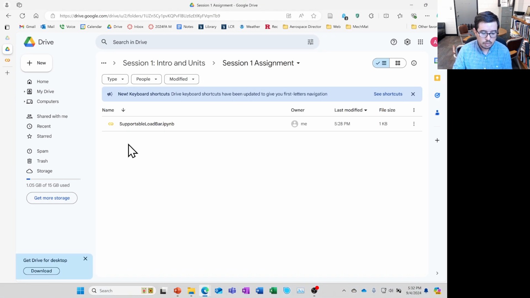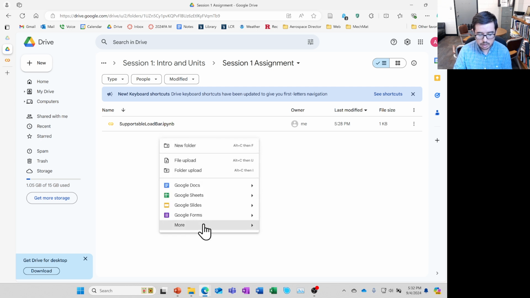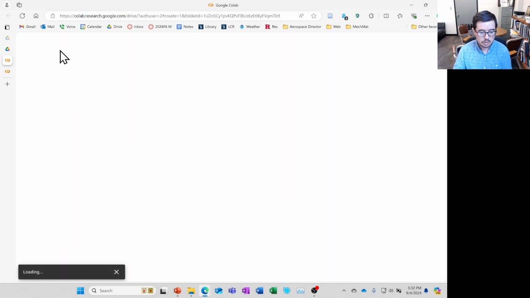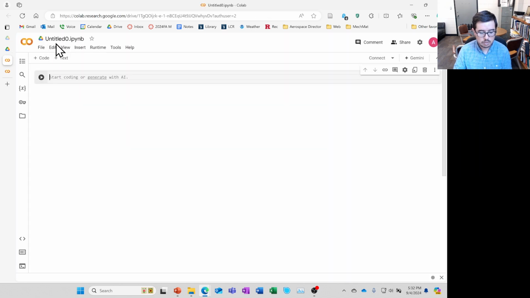So we'll go ahead and create a new Colab. Right click, more, and we'll call this file supportable load shaft.